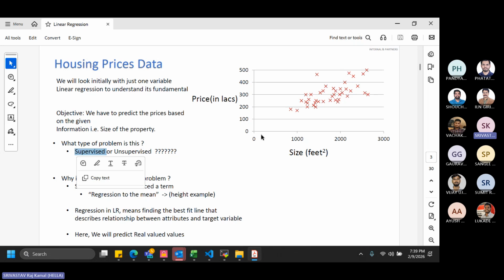Now based on these data points, maybe if you consider structured data, these are rows. One data point provided to you, two data points, maybe these are a set of data points provided to you by the user. Looking at this data, they want us to create a model based on linear regression, in which we provide the size, and it gives us the price. So this is what we want.